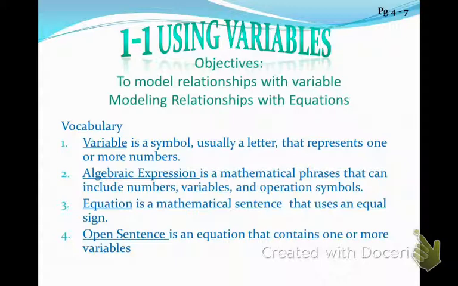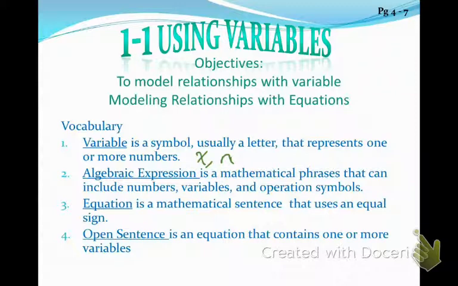The most common is X, or maybe even N. Notice with my X, I have a little curvy line and then a straight line. We do not do this because it looks too much like a multiplication sign. So it's more of a cursive X. And then N. N doesn't have a number or another symbol that goes near it. So N is just fine. Not capitalized. It's just a tiny letter.